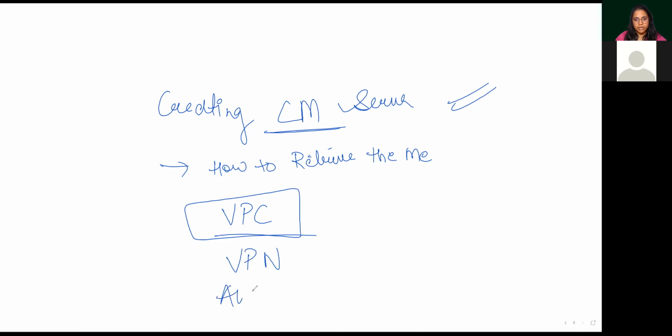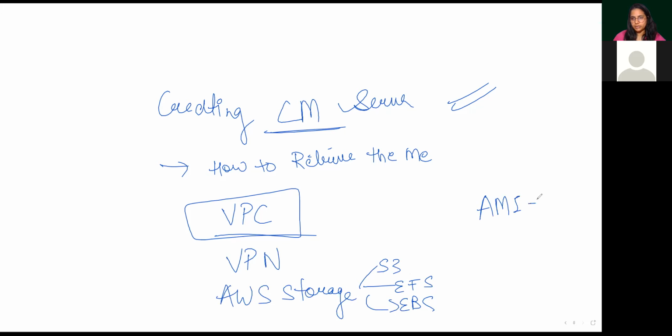Then we will go to AWS storage types. After we complete all the storage types, including S3, EFS, and EBS, we will create an AMI for our EC2 instance.